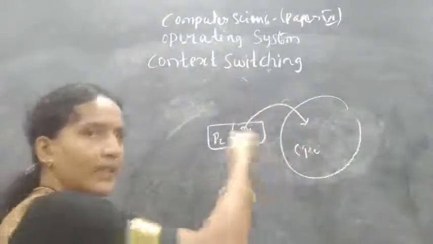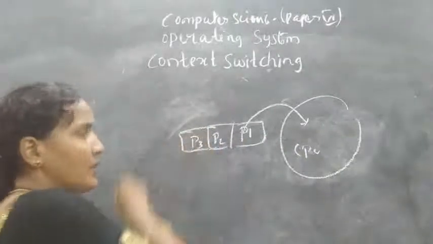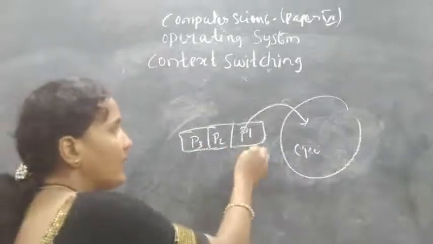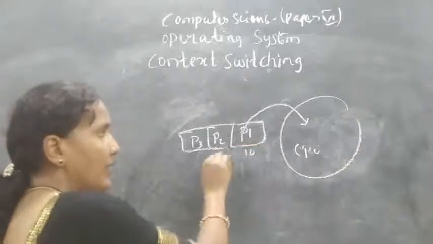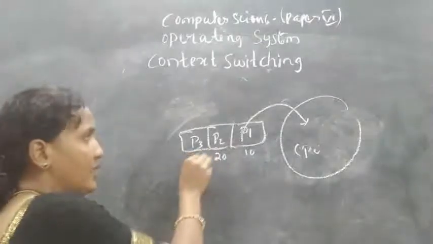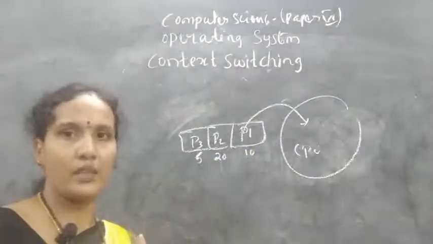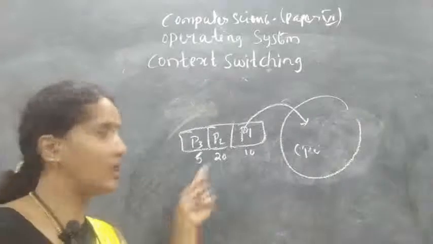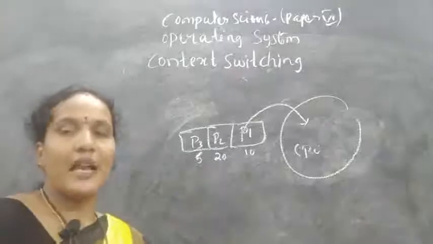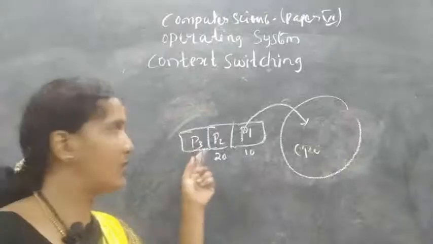When P1 is executing, a new process enters the queue. The process name is P3, and it has the highest priority. For example, P1 needs 10 milliseconds to execute, and the next needs 20 milliseconds. But the process that entered the queue has a higher priority, like this 5. If we execute in the same queue, P3 has to wait 25 plus 10, 35 milliseconds. So the average waiting time of the processes will increase, and that will reduce your CPU performance.